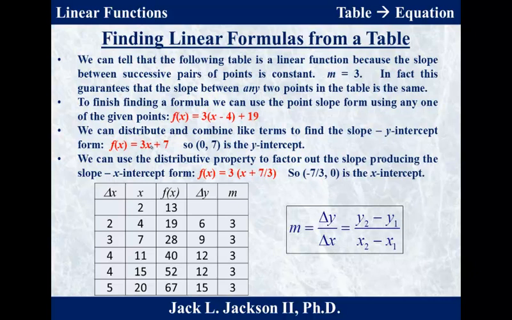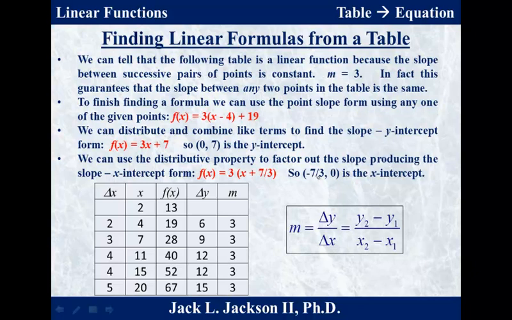And basically, if we just use the distributive property to take this slope y-intercept form and factor the slope out, we pull the 3 out front, and of course we're dividing each of these by 3. 3 divided by 3 is 1, so that's x. 7 divided by 3 is 7/3. And remember, if we wrote it strictly speaking in the slope x-intercept form, it would be f of x equals 3, parentheses, x minus a negative 7/3. So negative 7/3 is actually the x-intercept.